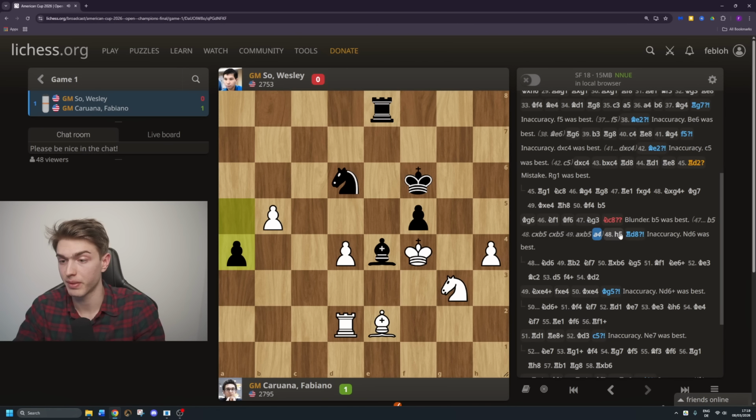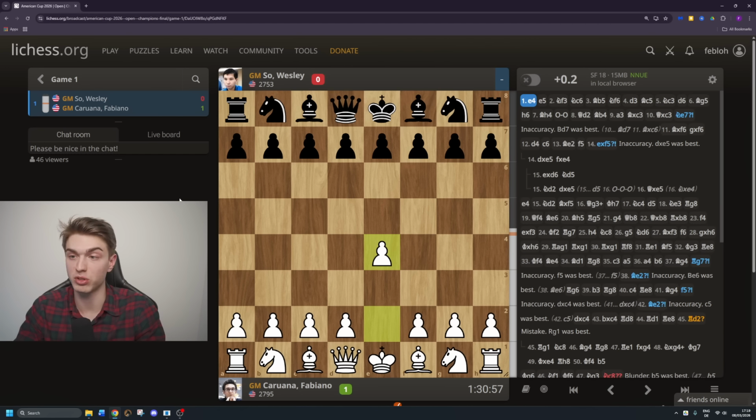I think that people are often just going through the games purely with an engine and not then really looking at the chessboard. Perhaps some of you are already implementing this strategy, but I thought it was worth mentioning, and I think it's a method which can really help you improve without putting in that much work, I would say. I mean, anyway, many of you might be following all of the ongoing tournaments, at least from what I can tell reading the comments, most of you are. And I think if you make this small adjustment, it could be quite useful for your improvement in general.